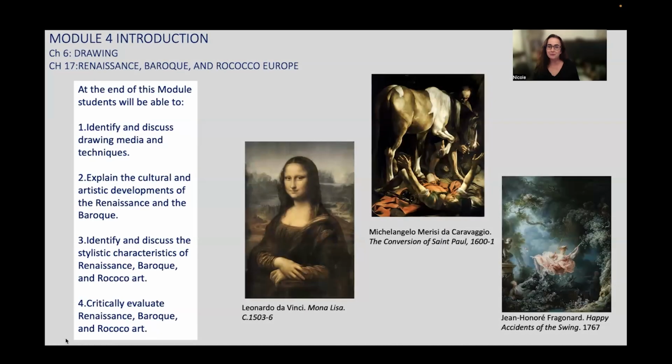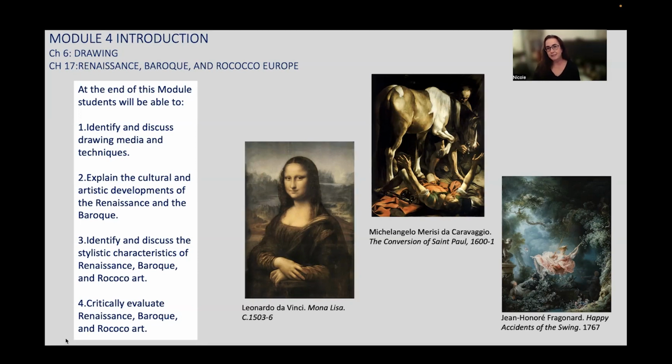In the first portion of Module 4, you will explore the tools and techniques of drawing and why artists still consider drawing as one of the most available means of visual communication. Drawing as a medium, materials, techniques, and processes, we'll look and talk about all of those things. We'll also look at various kinds of drawing and come to understand that there are different categories of drawing as well. Drawing is traditionally thought of as a predominantly two-dimensional art form, that is, marks that are made across the surface of paper, canvas, or a sketchbook.